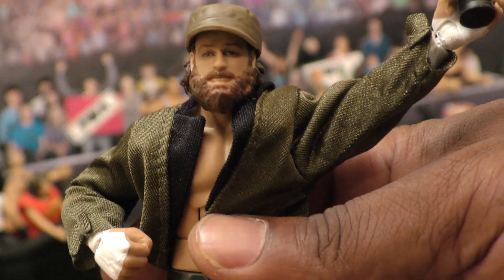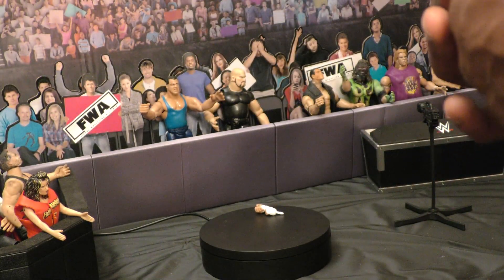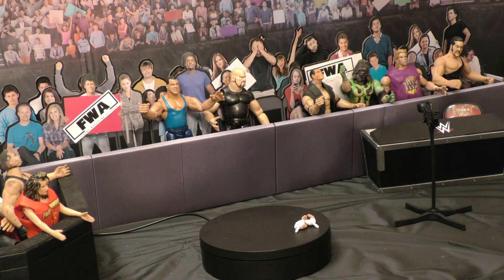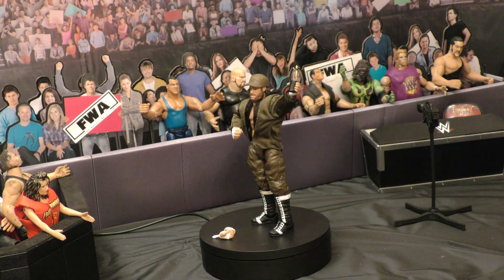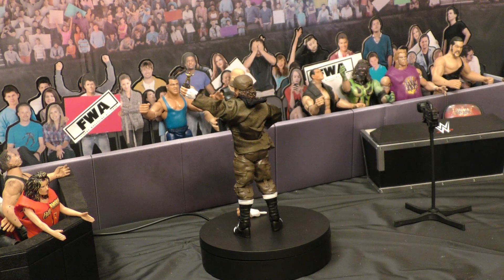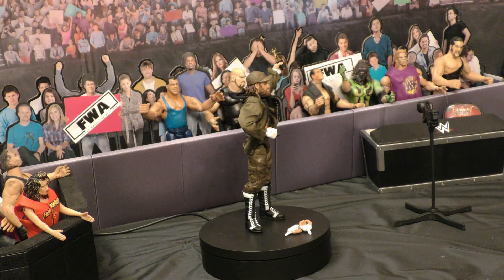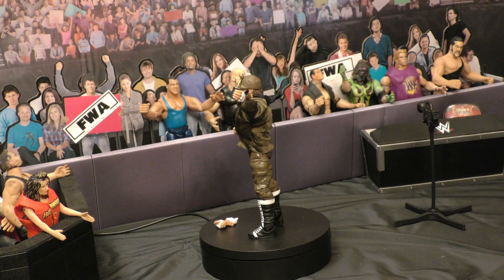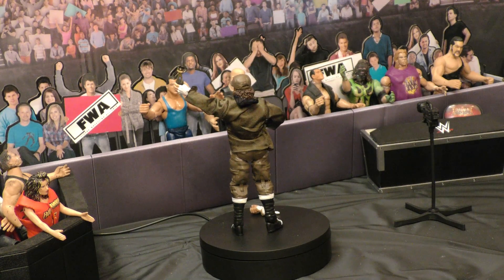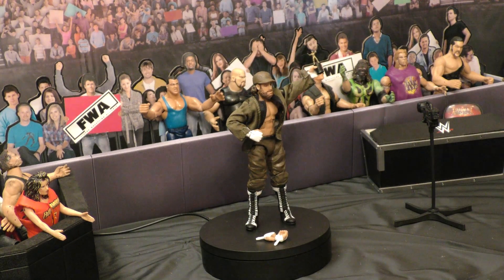The likeness — if you look very closely, he's got a little bit of an offset eye. I don't know how that came about, but Sammy definitely does not have that offset of an eye. So I'm gonna have to deduct a point or two for that. I'm gonna give that likeness a six out of ten. Overall I think the character is a stellar seven and a half out of ten. I love the accessories — they're pretty cool. It does look like Sammy Zane, especially from a distance, but his eyes are just a bit offset and I don't understand why that happened.